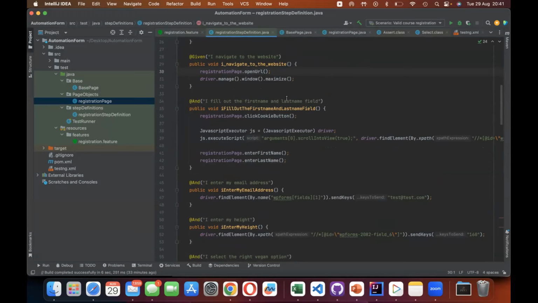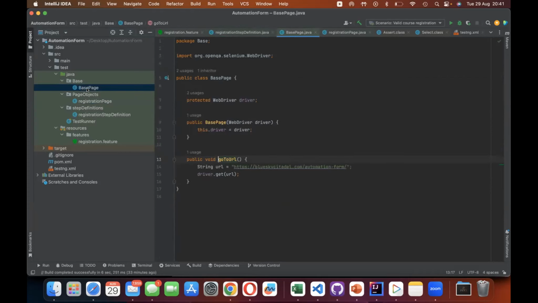Whenever you load up the page, it could take a few minutes, whereas Chrome driver just does this instantly. It wouldn't wait until you tell it to wait. So we are going to implement a wait helper or an implicit wait inside of our base page.